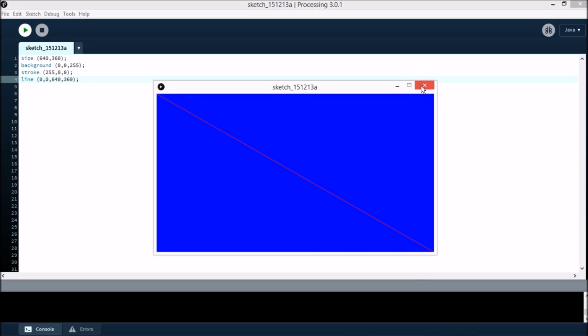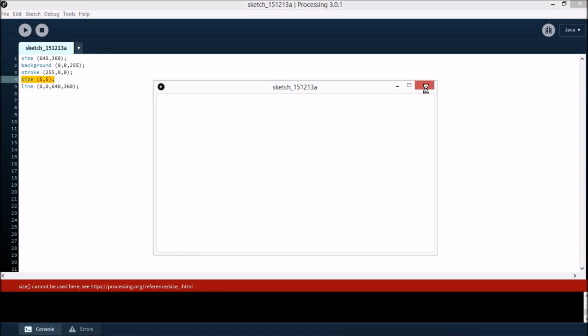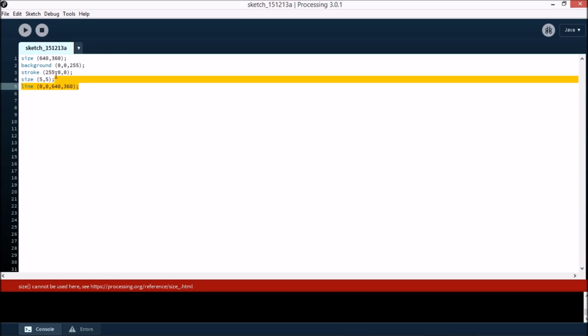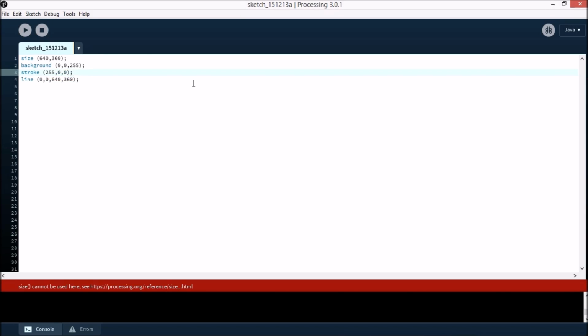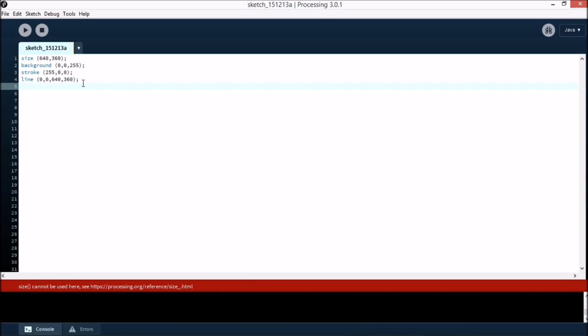Yes. And I'm not sure if this works, but if you put size and then like put 10, I'm not sure if this works. If it doesn't, then it doesn't. Yes, this doesn't work. Oh great. Oh, okay. Thought I just broke it. Anyway, so don't do that. So that's how you draw a line. That's the basic drawing a line, and that's the basic drawing things.